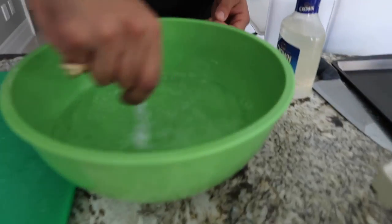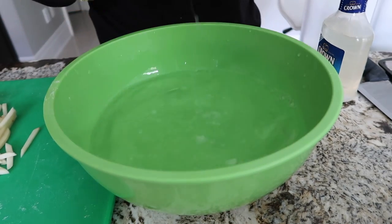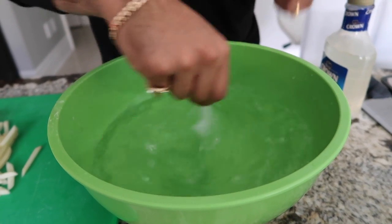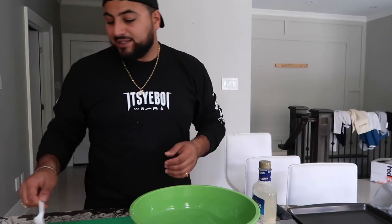So you guys want to grab a whisk and stir your sugar water concoction. Now, I don't have a whisk, so I'm going to take a fork and easily just whisk like so. A fork is kind of perforated on the bottom. It'll give you the same kind of effect, except it's way more messy, all right? So be careful. You're going to splash a little bit of water here and there. Mix, mix, mix. Put that guy to the side.